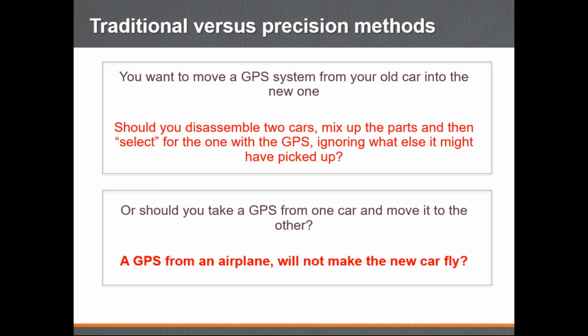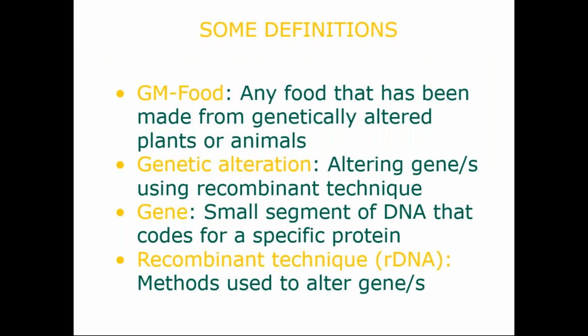So some definitions are there, because you hear these words: GM food, GMO, genetic engineering, LMO, and so on. So what is GM food? GM food is any food or ingredient that has been made from a genetically altered plant or animal. So a GM food is got from a GMO. A GMO is defined in that it can regenerate. So a seed is a GMO, whereas the seed powder is a GM food. The seed is a GMO or an LMO, and its powder or the lecithin that we extract from soybean will be a GM food or a GM food ingredient.